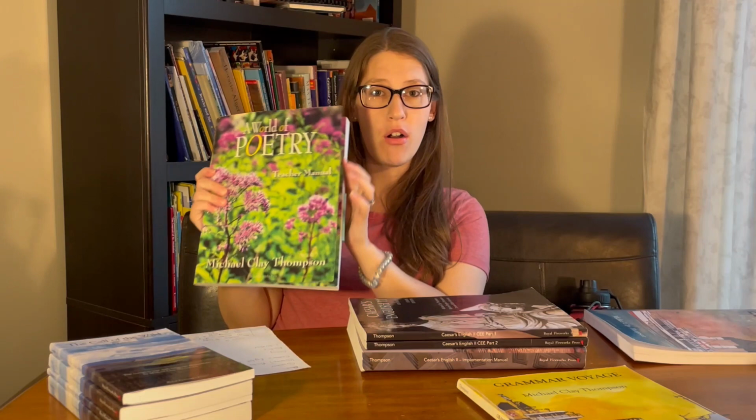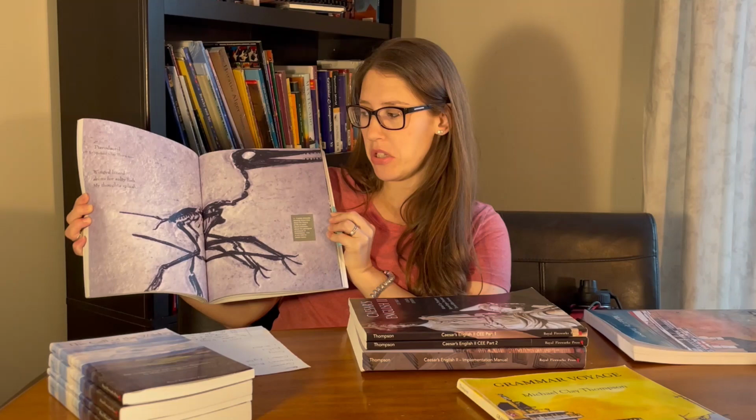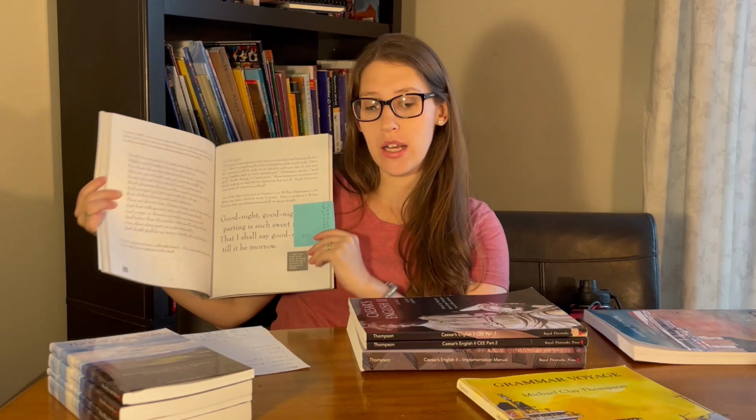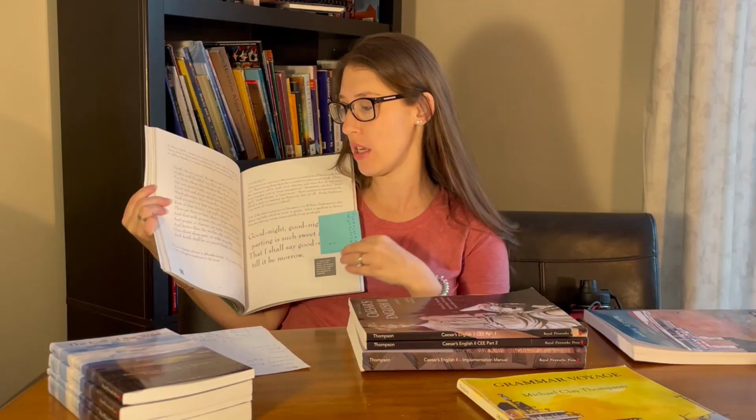And for homeschooling, that is really all you need is the teacher's manual when they're smaller, especially for poetry because it's not got answers in it. I mean, maybe some at the back, but it's not a big deal. And I almost like the teacher's edition better because he'll underline, at least in Caesar's English, the important words or your vocabulary words that you're doing, whereas in the student edition, he does not do that. So sometimes I prefer the teacher's edition.